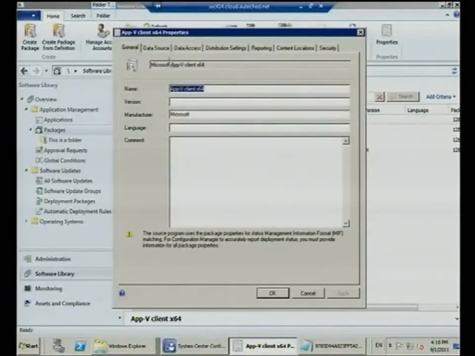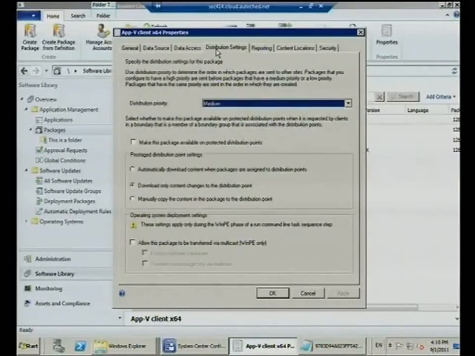On that package, I think it's under the distribution settings tab, we choose when we distribute this package to a distribution point that has that pre-stage option set, what are we going to do? Are we really going to follow the pre-stage rules or not?